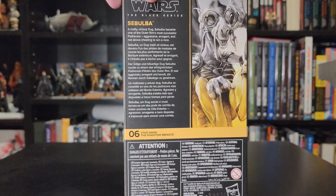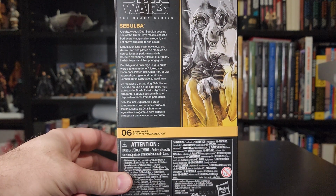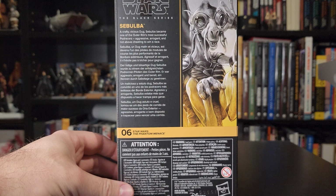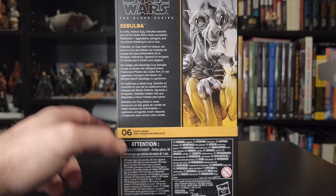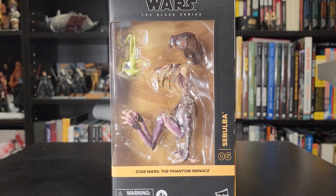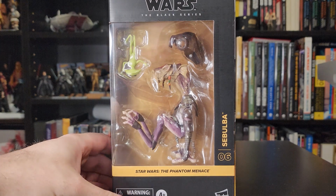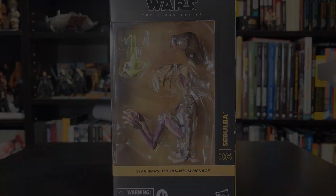A good counterpart for the Anakin figure. It says there on the back, a crafty, vicious Dug, Sebulba became one of the Outer Rim's most successful pod racers, aggressive, arrogant, and not above cheating to win a race. He's the ultimate bad guy, but not out of evil. He's just a slimy bad dude. But let's get into it and crack this bad boy open.